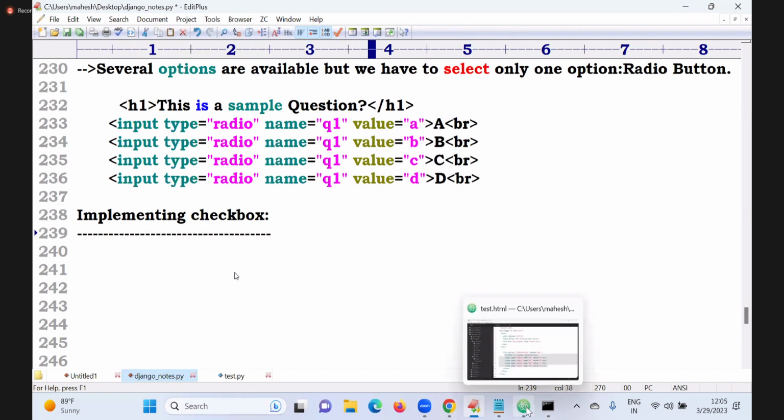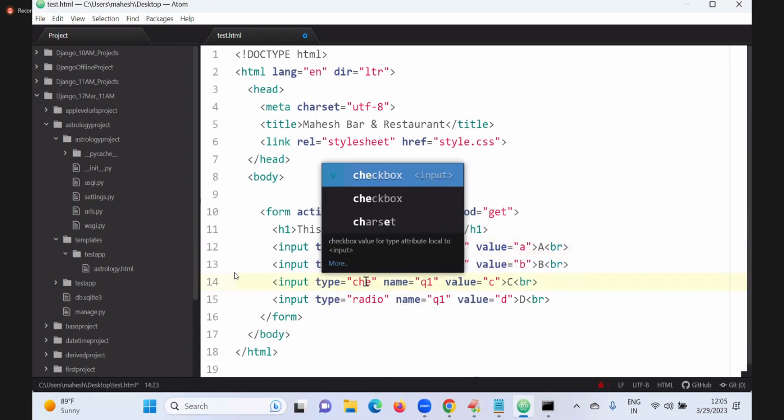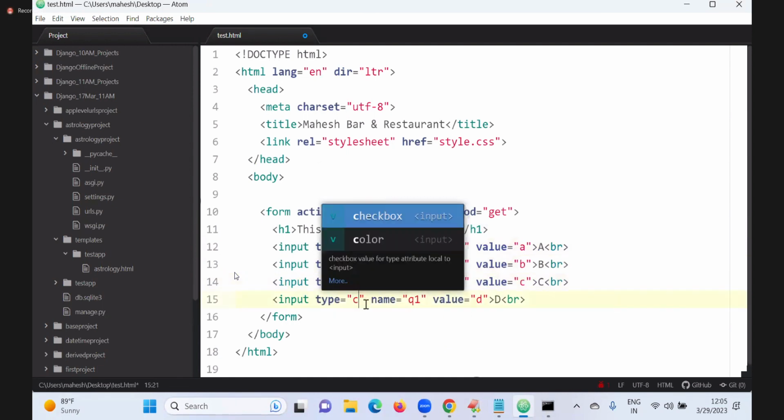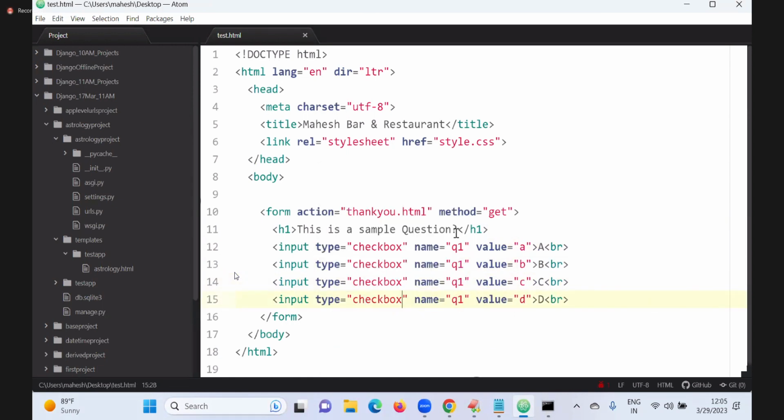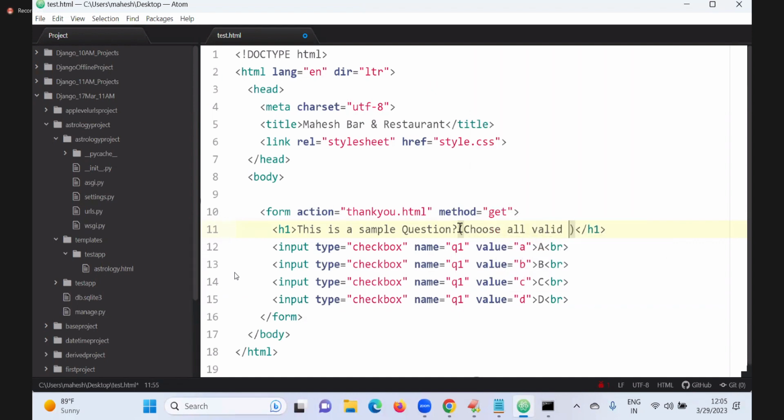So how to do this checkbox? Same thing. Remove radio. Give the checkbox. Checkbox, checkbox, checkbox. Now I have to select: choose all valid options.